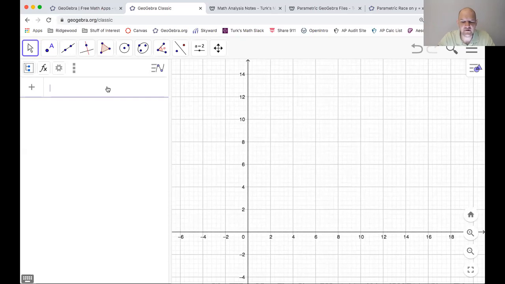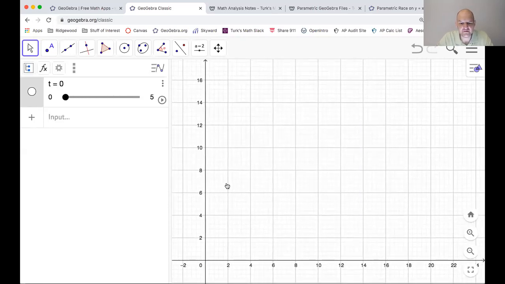So what are we going to do? First, I'm going to make a slider for t, and I'm going to say t equals 1. Okay, and I'm going to adjust this and have it go from 0 to 5, let's say. All right, so far I've done nothing other than set the stage, but you do a lot of that when you're trying to make these sorts of sketches. And I'm going to drag this down a little and over.